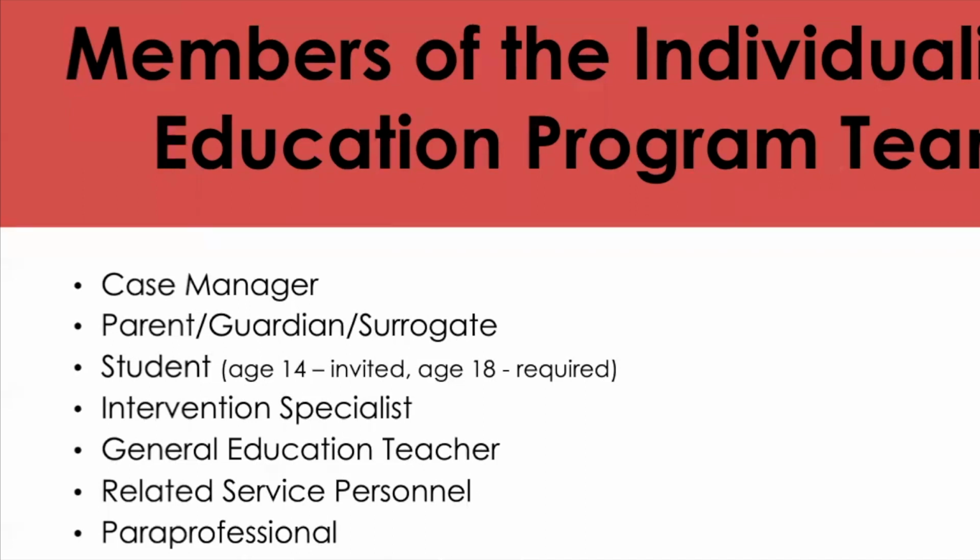You must have the student starting at age 14 or turning 14 in the life of their IEP. They must be invited to the meetings. Federal government requires age 16. Ohio requires age 14. So that is the legal requirement in Ohio. We cannot make it less than the federal requirements, but we can certainly make it more strict, which is what they've done.